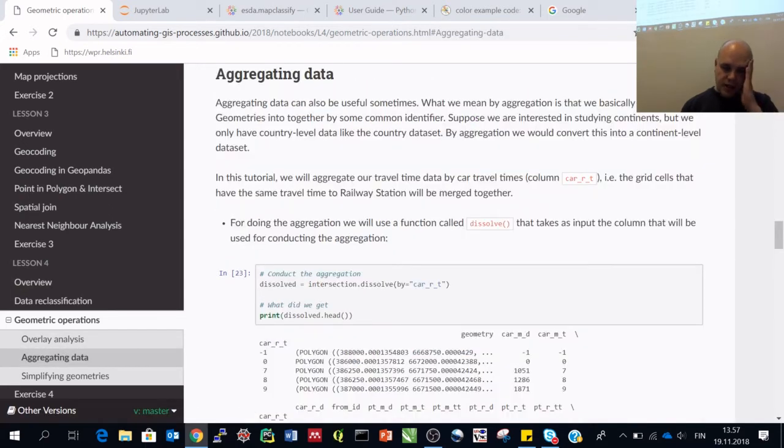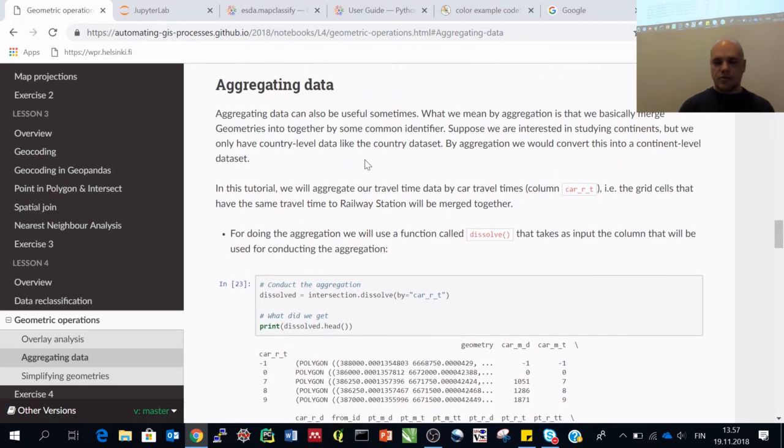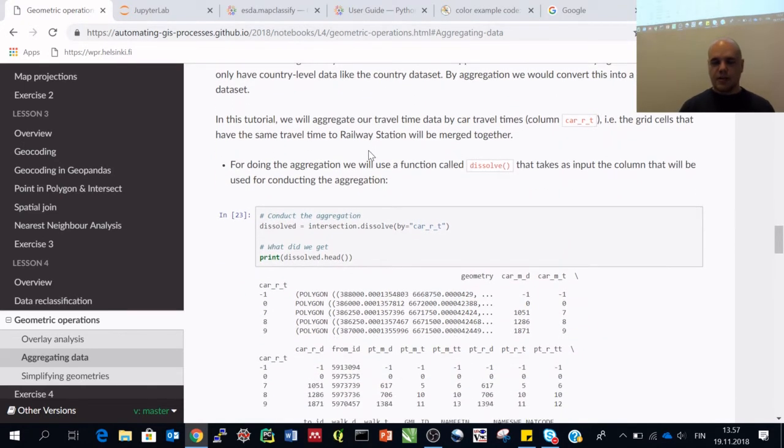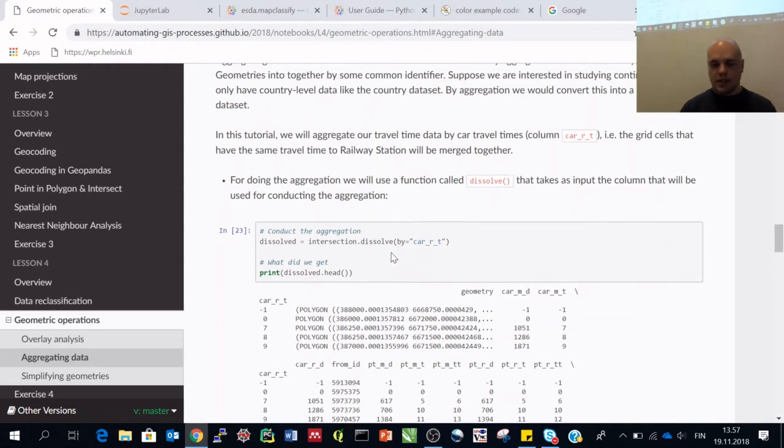Then the second topic is how to aggregate data. The idea is to use a dissolve. In our example, we will merge all travel times, for example, take all the travel times where the travel time is 15 minutes from the city center, take all those geometries, put them together and start doing something.